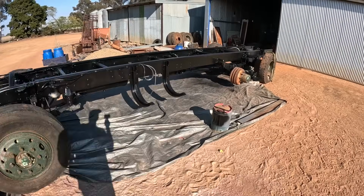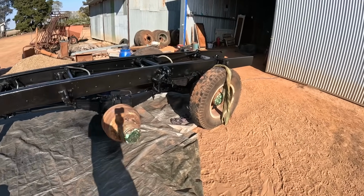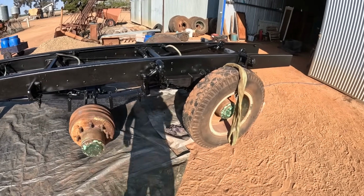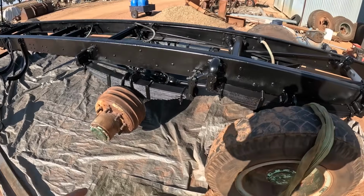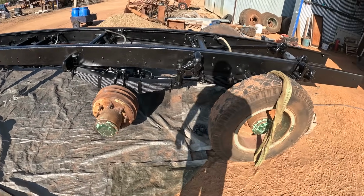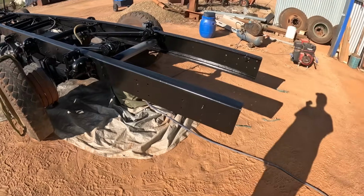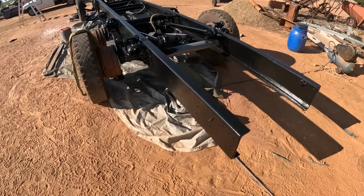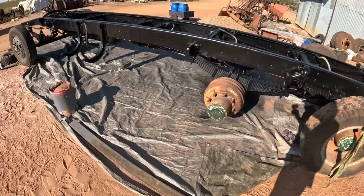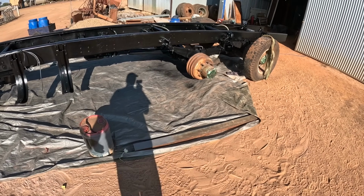It's 90% black now. We did that yesterday. It was just starting to get a bit cold on us yesterday, a bit much moisture in the air, so we sort of left it. But we also left bits to do, like underneath the diffs and other bits right on the bottom that you can't get to without turning the gun upside down, and all the paint dribbles on your face. So we decided that was unpleasant, so I'm going to call on my special apparatus that I've recently acquired, and we'll lift it up in the air a bit so we can get under it and paint it with a bit more ease.